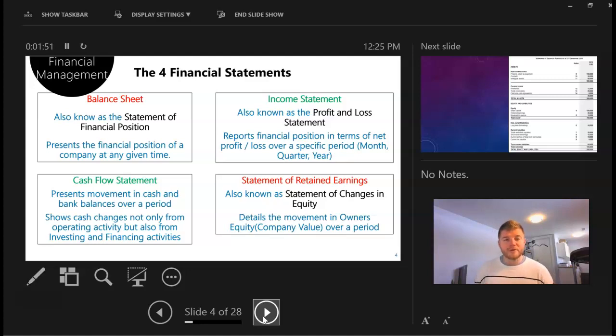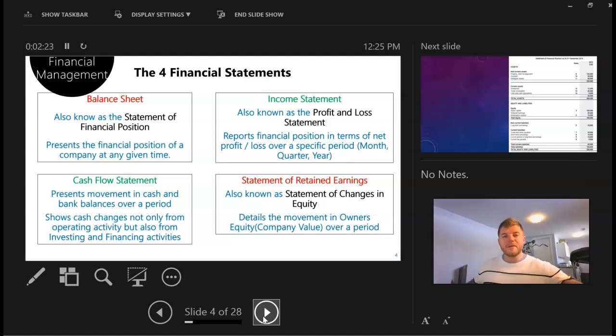Now, as we spoke about before, the income statement records the profit and loss of a particular period of time. Usually we look at week, month, quarter, then year. And then the balance sheet is the statement of financial position. So that's literally telling you, at any specific time that you complete your balance sheet, how much money you have in the bank. Usually we look at this at the end of the month or the end of a quarter, but you can do it for January 17th randomly just to see how much you're worth that day.